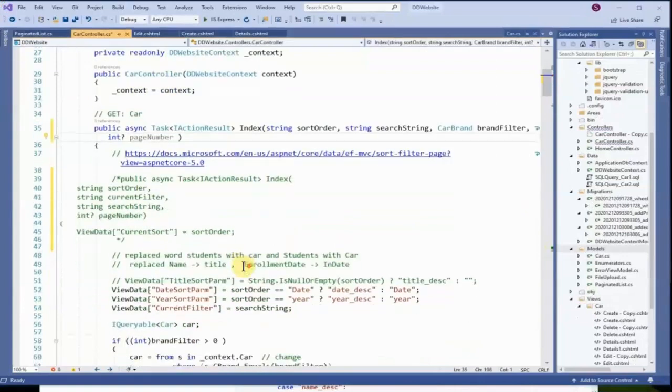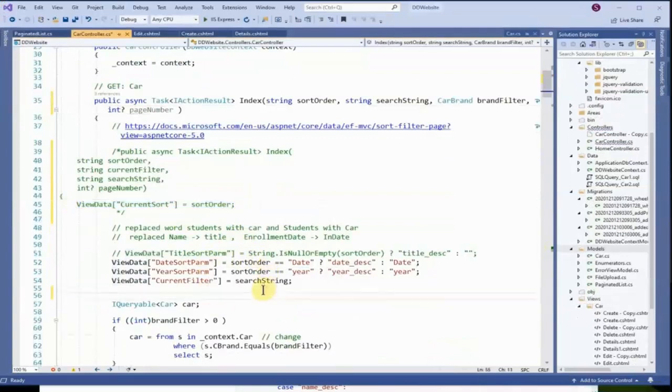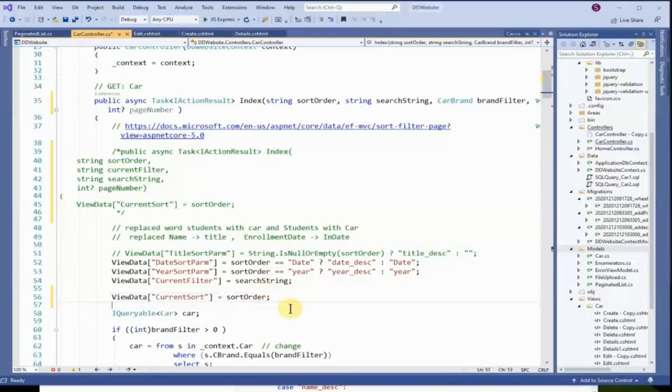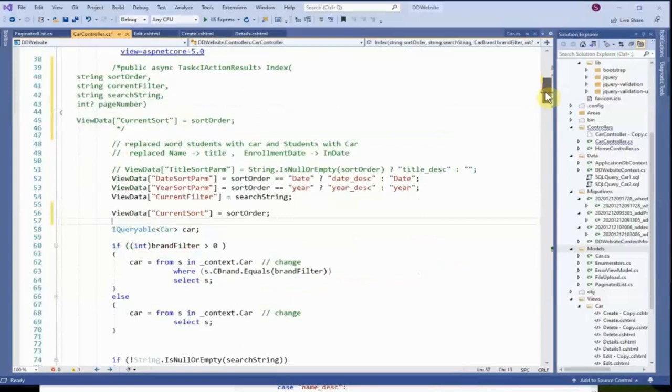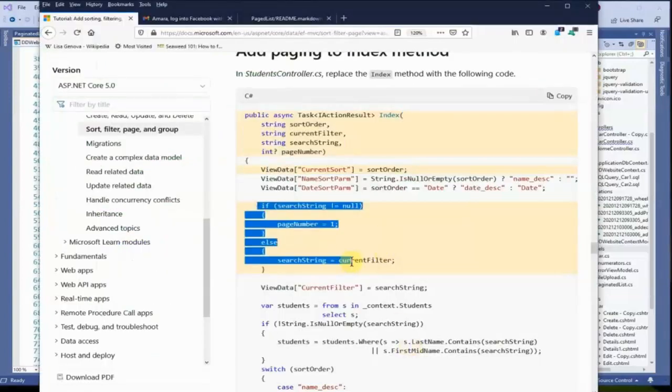So we have that one, ViewBag.CurrentSort. And then we will have a look at the code again and copy this part.